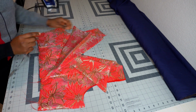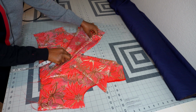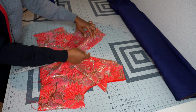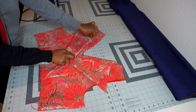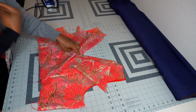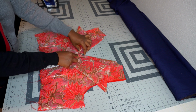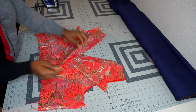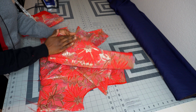What I'll do is, like I said, make sure you either tack this down neatly so that everything can stay in place, or use hemming gum to hem this down. And also, where these two fabrics meet at the neckline, where it formed a V, tack it down. If you don't do that, it will keep flipping out like this, okay? So tack it down.